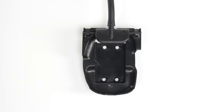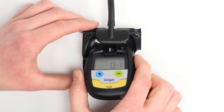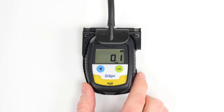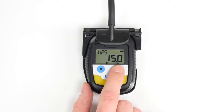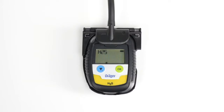The sensitivity calibration serves to calibrate the sensors to a preset gas concentration. Raise the clip on the pack, attach the calibration adapter, and connect it to the test gas cylinder. Press the menu button to enter the menu and the icon for span calibration will start flashing. Confirm with OK to start the sensitivity calibration. Once the calibration icon begins to flash, you can set the calibration concentration. Press the blue menu button to adjust the concentration, and press the green OK button to confirm. Then expose the device to a gas flow until the measured value remains constant, then press OK.